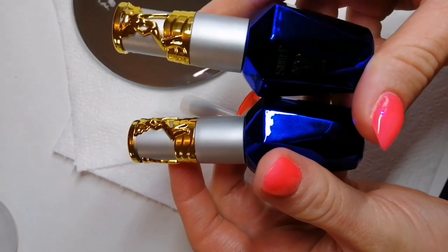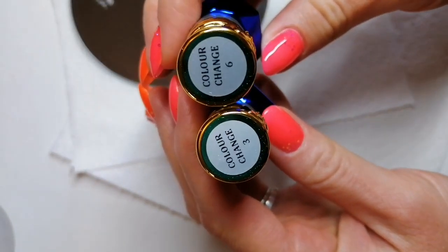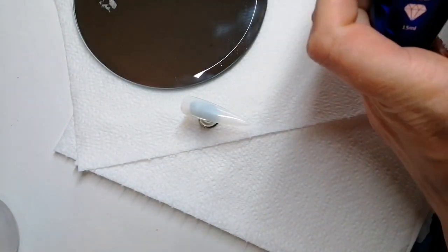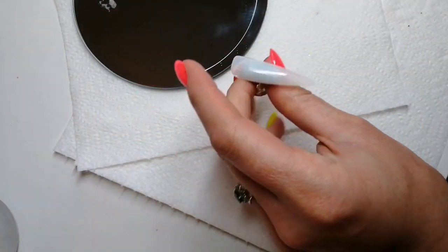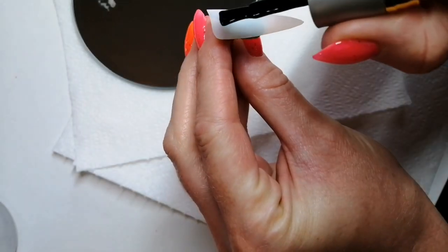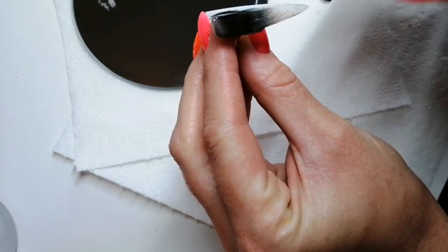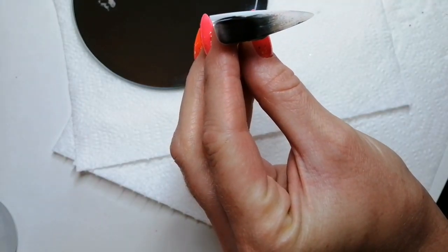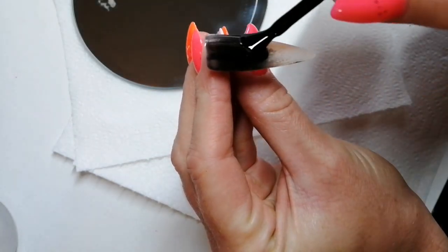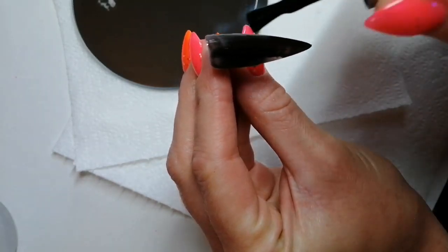I just want to show you this colour changing design using SBD London's colour changing polishes in numbers 3 and 6. It's just a really nice, simple star design, but it's just to showcase how the colour changing gel polishes can be used to create colour shifting artwork. Obviously, when you're doing this, make sure you pick colours that complement each other, and also make sure that when they change colour they still complement each other depending on whether they're hot or cold.